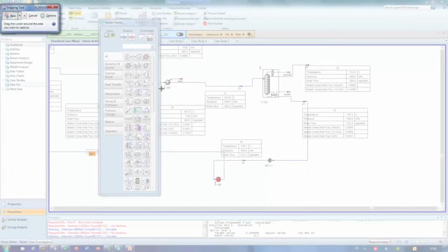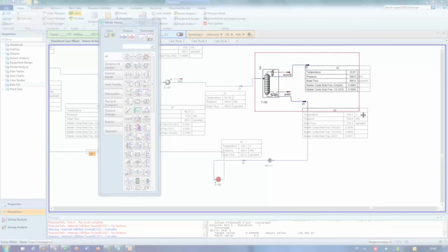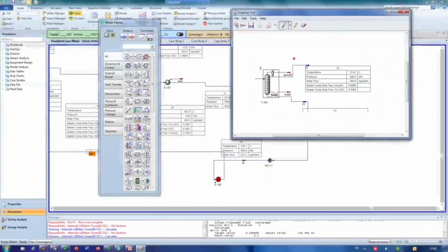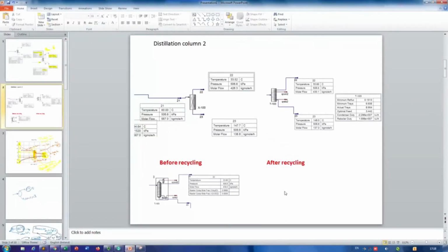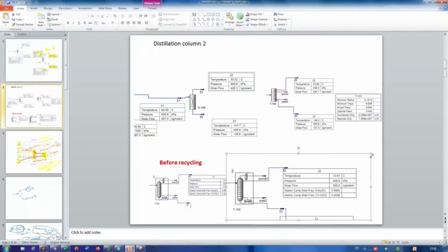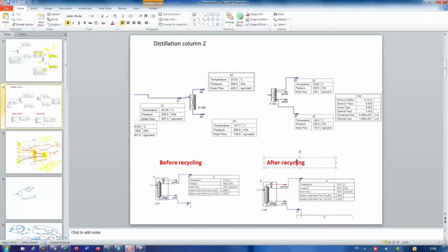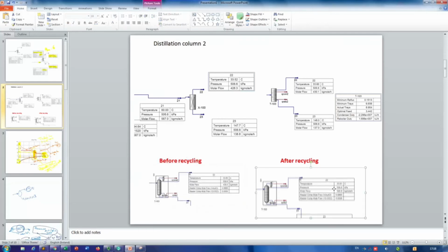Where is my favorite tool? Snipping tool. So we are learning now, bit by bit. So now you know the usefulness of recycling the materials, intermediate products, in this case which is ethylene dichloride. So after recycling, clearly this is a massive increase in kilomoles per hour. If you convert it into kilograms, and then into per year, you save a lot of money. So that will be a lot of tons of vinyl chloride monomer.